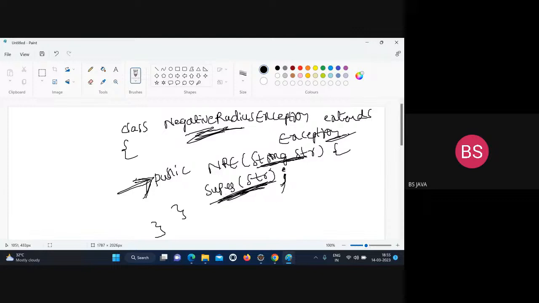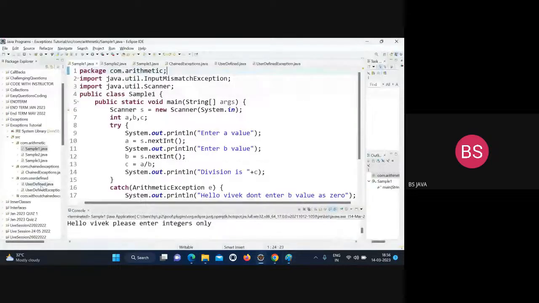This is the rule to create a user defined exception. See here, this constructor definition is optional. If you want to define a constructor like this, you can. Otherwise, you can leave it also. It will take the superclass constructor anyway, even if you don't. Okay. Now see here.